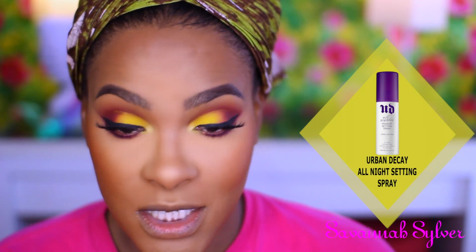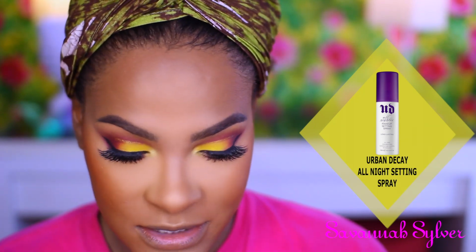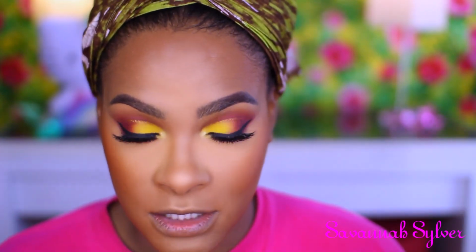Now, because setting the face is the thing to do, especially when it's getting hot. When it's cool, like in the cooler seasons, I really don't do this step. But now that summer is really in full effect here in Japan, I'm just going to be using the Urban Decay Makeup Setting Spray just to kind of keep this in place a little bit longer.